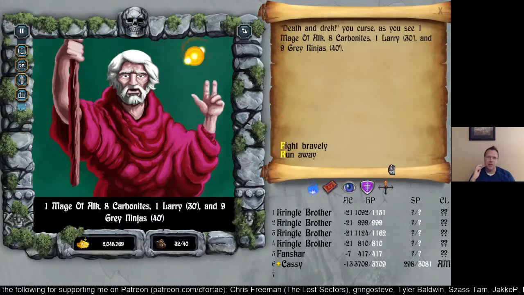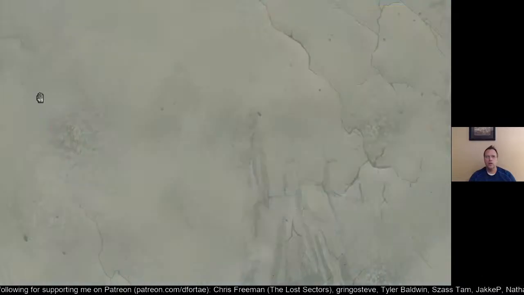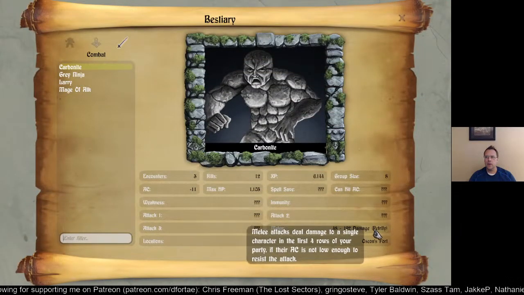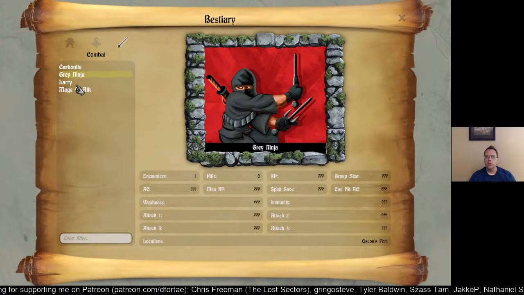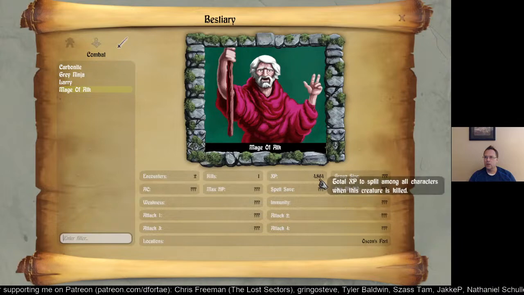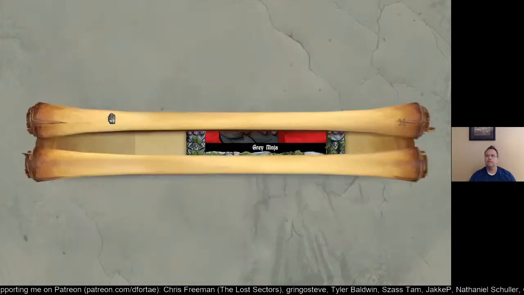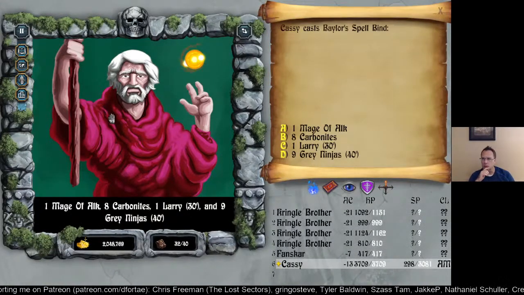Larry, I think, is like an ogre troll looking thing. Gray ninjas and a mage of Alk. Have I killed enough of those to know what they do? Petrify, that's too dangerous. We don't want that in our party. Yeah, see, he looks like an ogre or troll. Mage of Elk, only killed one of those. Well, we got to get somebody. Who are we going to get?